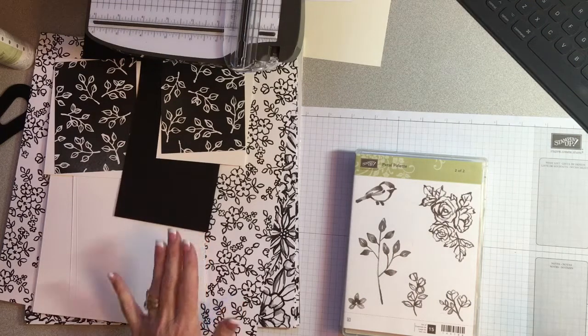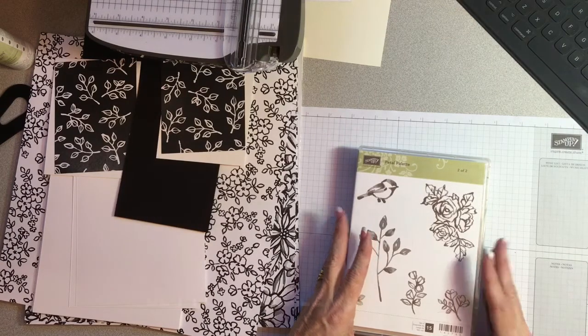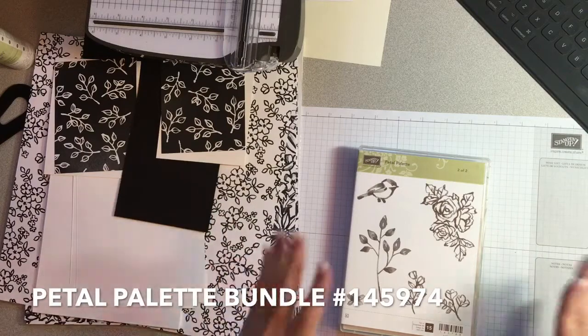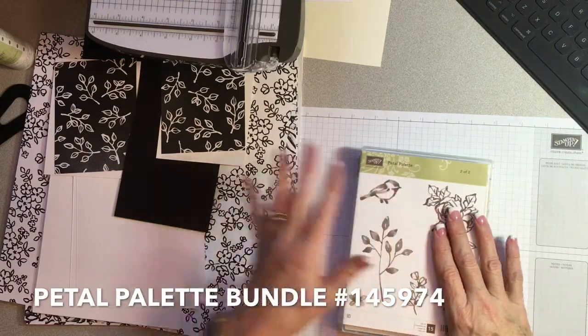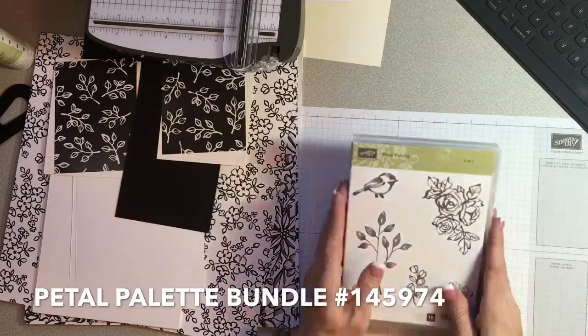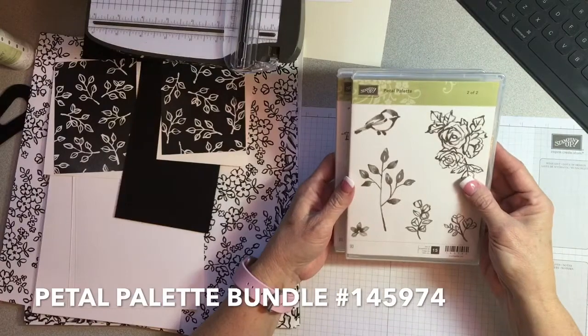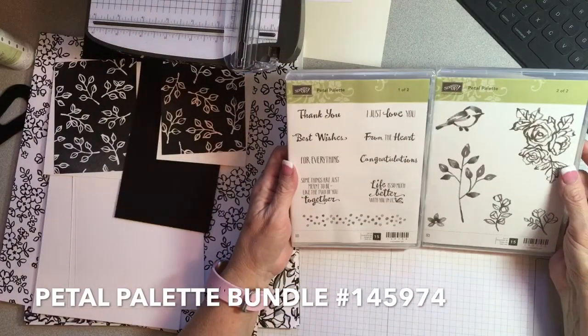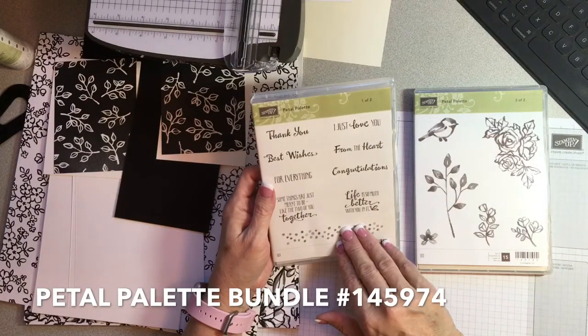Today I want to do a quick card for you with soon to be considered one of my favorites. I love the black and white combos, and they have the new Petal Passions, which I think I'm going to be doing a class on their all-inclusive kit, but this is the set that I wanted to share today. This uses Petal Palette stamps, and as you can see, it's a two set and has some great sentiments that you can use a lot of different ways.